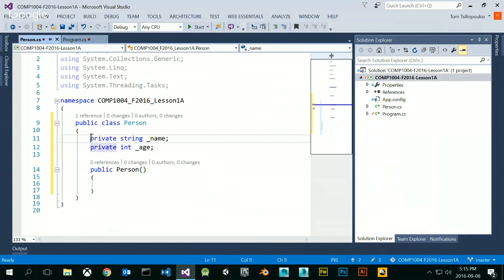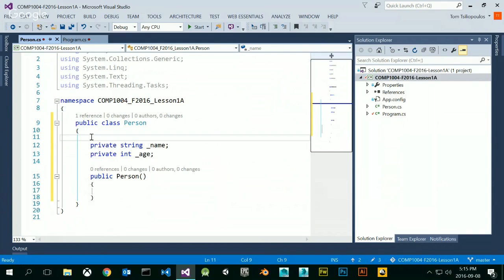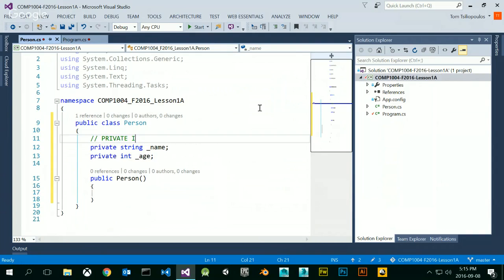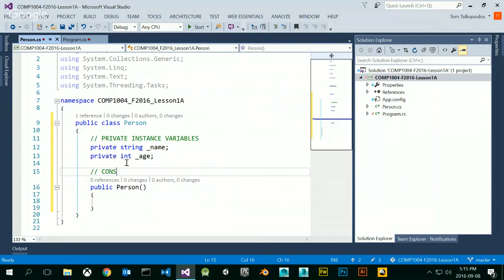And whenever we do comments, take the C style comment style. So C# or C influenced comment style. So double // and it's going to be, let's say, private instance variables. And then this will be our constructors. These are all our constructors. Maybe we'll have more than one. Right now we only have one. I can even decorate it if you like, right? So private instance variables and constructors. I don't want to share my private instance variables with the world because of information hiding, that whole concept.